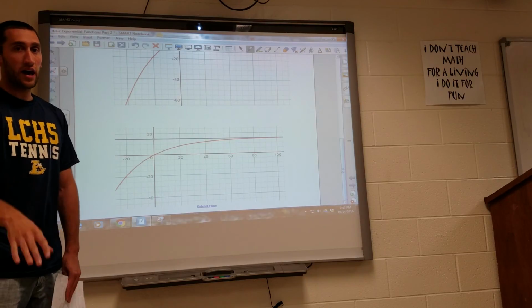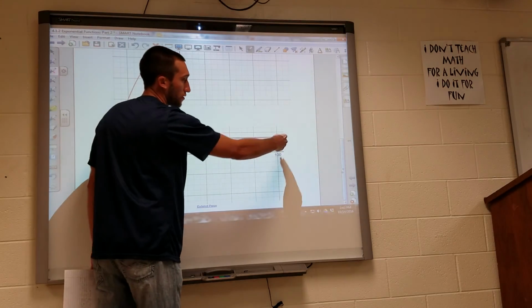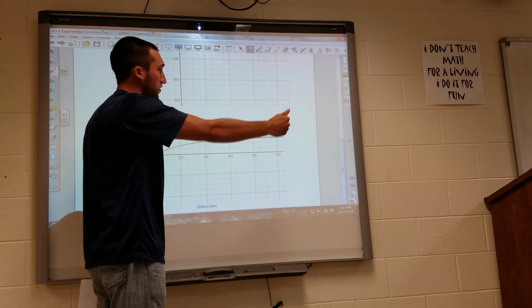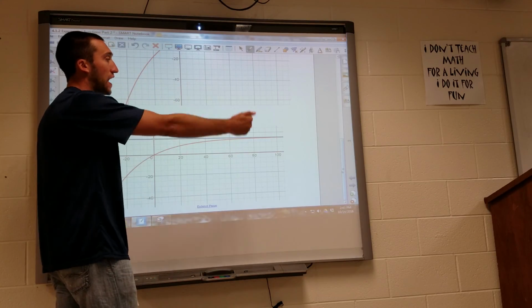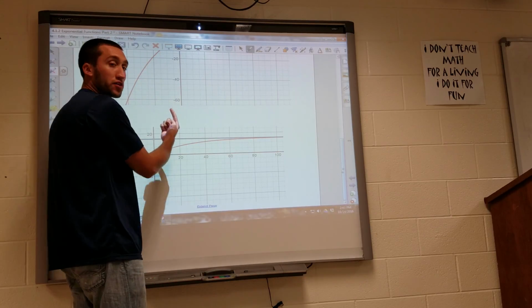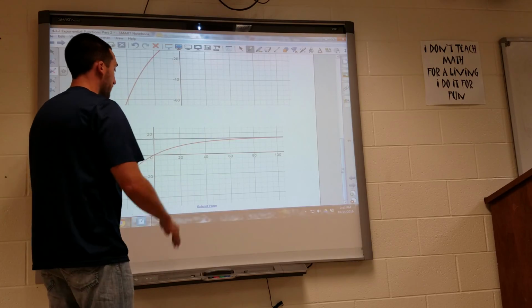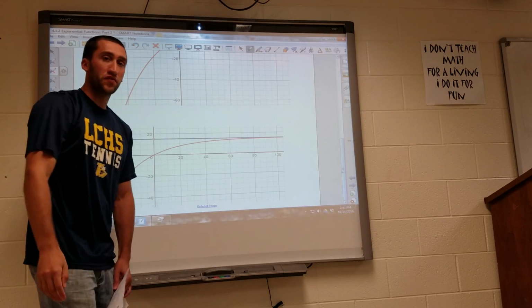So I have also graphed that line. And you can check this out on your TI-83. You can go way out here to 100. You could go way out to 1,000 for x. And even at 1,000 minutes, it's not going to cross 15. Right? So it's never going to cross the line y equals 15.